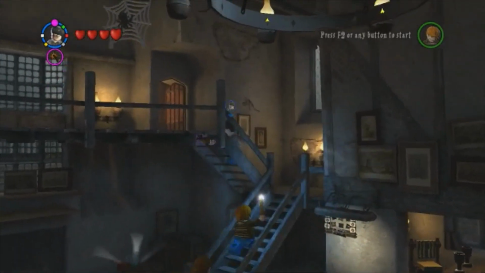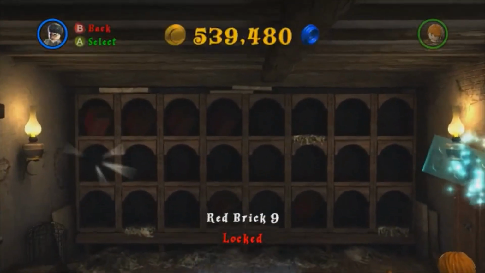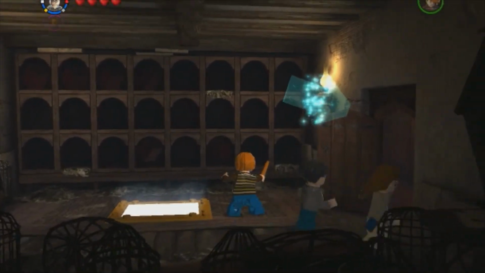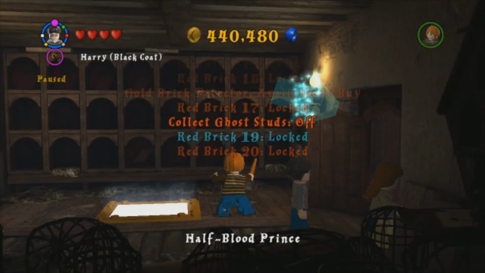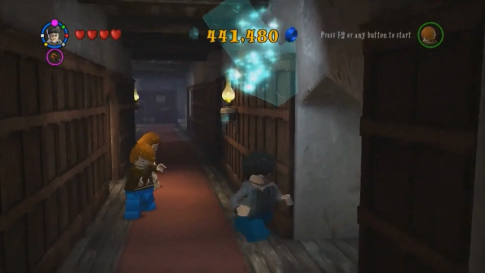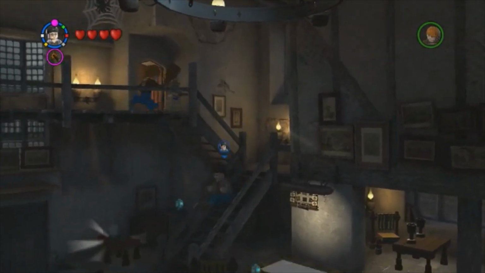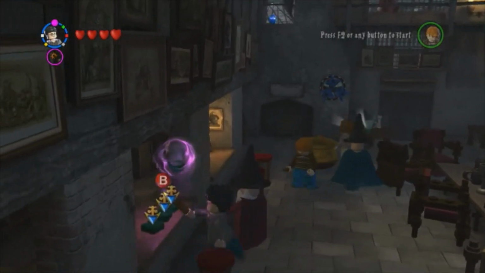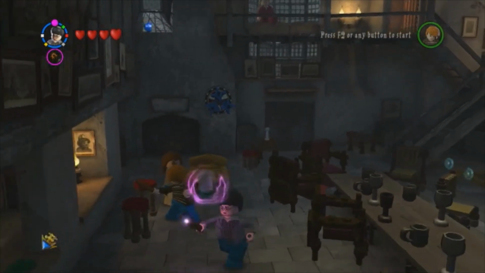But we do want a quick run upstairs here and go to our mail here, and there's a red brick that we want to buy. Collect ghost studs that we got earlier. Buy that now. We want to turn that on right away, because why not pick up these ghost studs? So now we can collect ghost studs, and they are worth 1,000 studs each, so very worth picking up that red brick. And then I did miss something here too when I first came through the Leaky Cauldron, but that's okay. Can't remember everything, so that's why I'm getting it now.